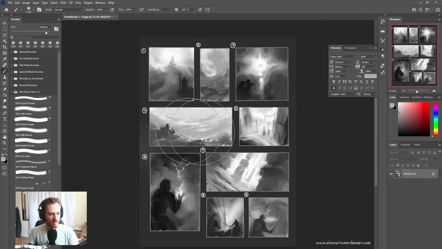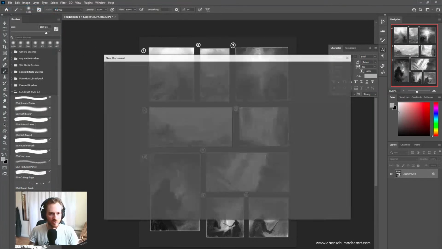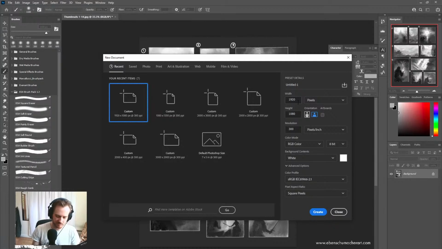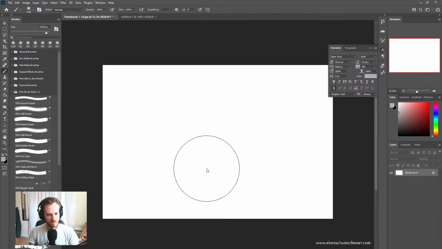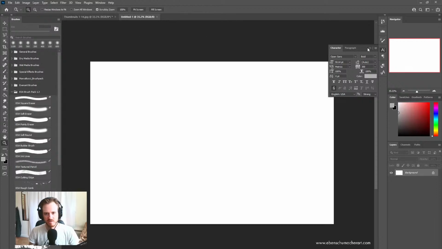So let's use this as kind of a template, and let's create a new canvas. I wouldn't worry about getting anything that's really high resolution at this point, but I'll just start with my typical 2000 by 3000 pixels.